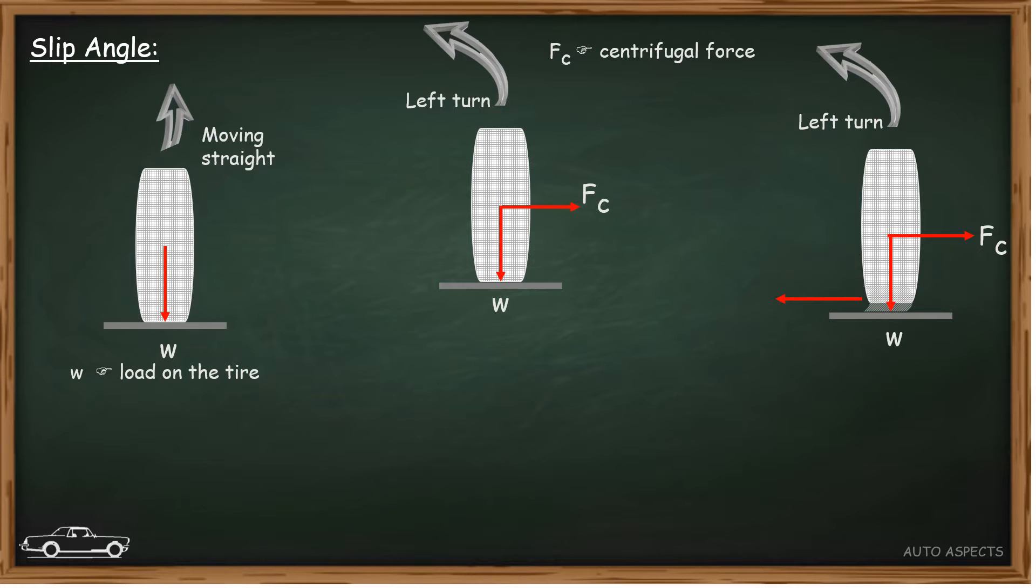To prevent the skidding of tire, the lateral force fy acts on the bottom part of the tire on the left side, which is basically a friction force which resists the tire from skidding.